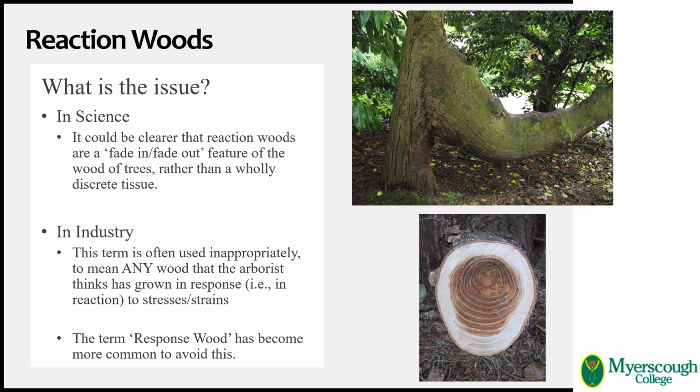By the way, on the images of this slide, there are two examples of compression wood, a reaction wood. The top shows a side branch in a thuya, a western red cedar, where it looks somewhat like a human arm with lots of muscle development. Compression wood has developed on the underside of the branch near its point of attachment to help keep that branch in a good position for light capture as it has elongated and got basically more leverage and heavier.